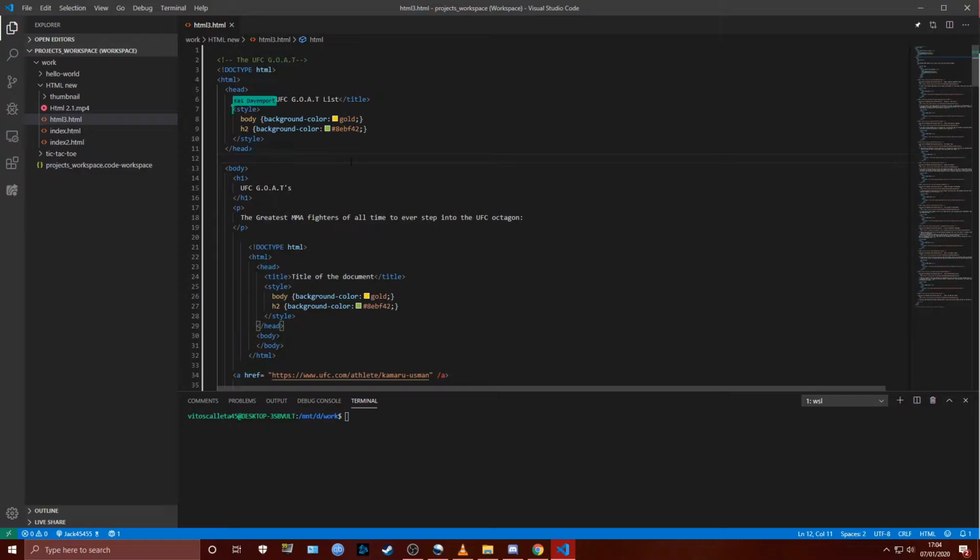So this style tag here, as you've already discovered, creates a set of rules for how the page will look, right? On their own, these rules don't actually display anything. They just describe how the stuff that is displayed will look. Does that make sense? Okay. So let me do something really quickly.